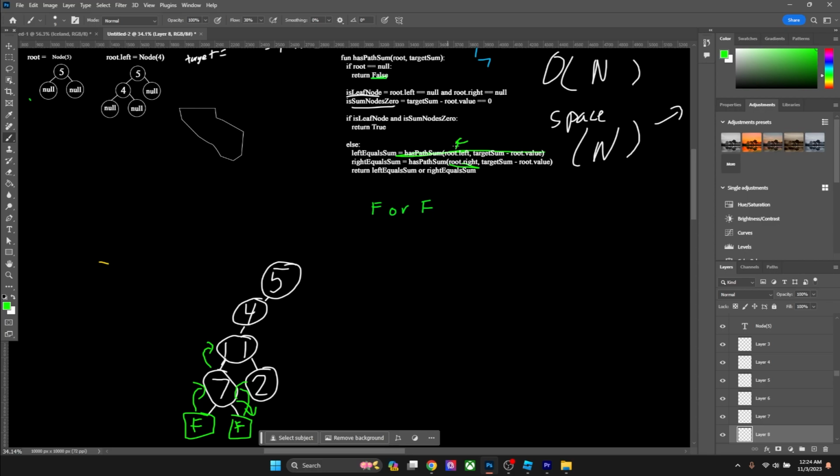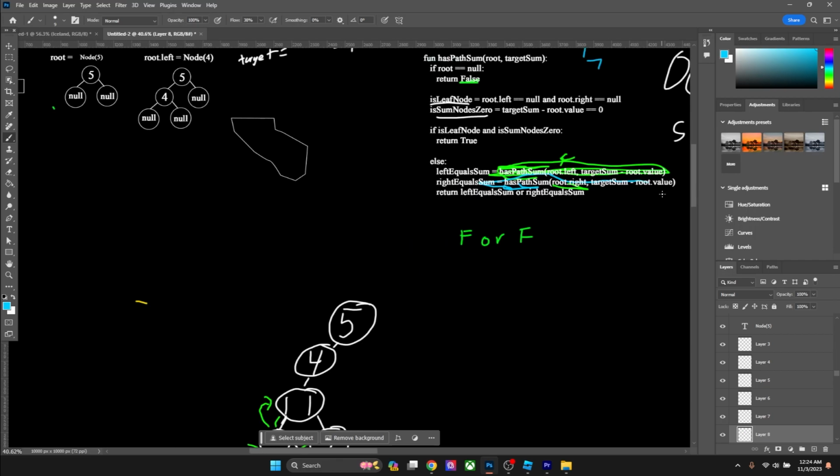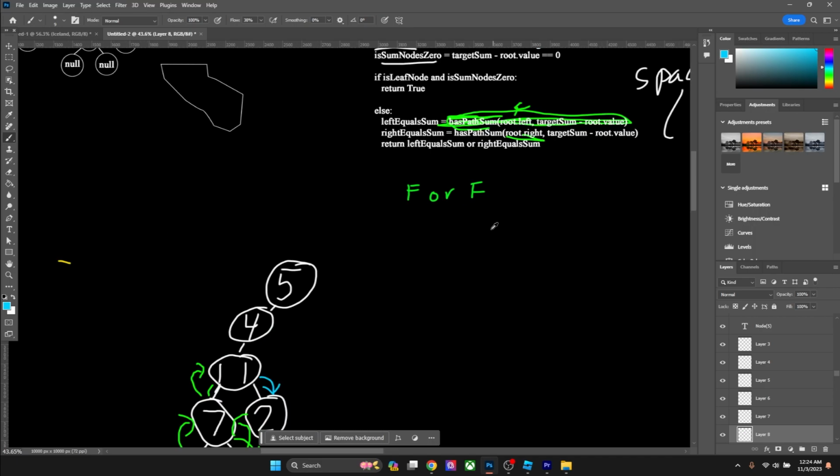It's going to go back up to 11 and it's going to see like, okay, since we went left side already from 11, it did not calculate the right side yet. So we're going to go to the right side.